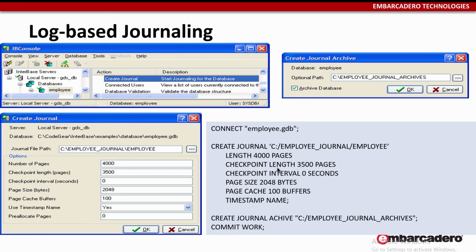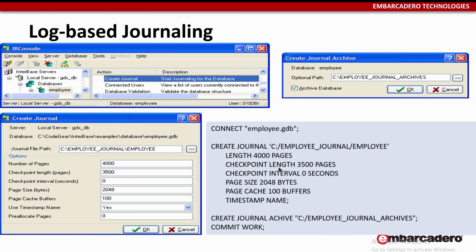We have checkpoint length and checkpoint interval. For checkpoint length, as you can imagine, since you are writing to the journal, you are not necessarily writing to the database. So at defined intervals, you want to be able to say, okay, give me everything I've written to the journal, and I want to checkpoint, make those changes permanent inside the database itself. And this gives a length after so many writes to the journal. How frequently should I checkpoint to the database?